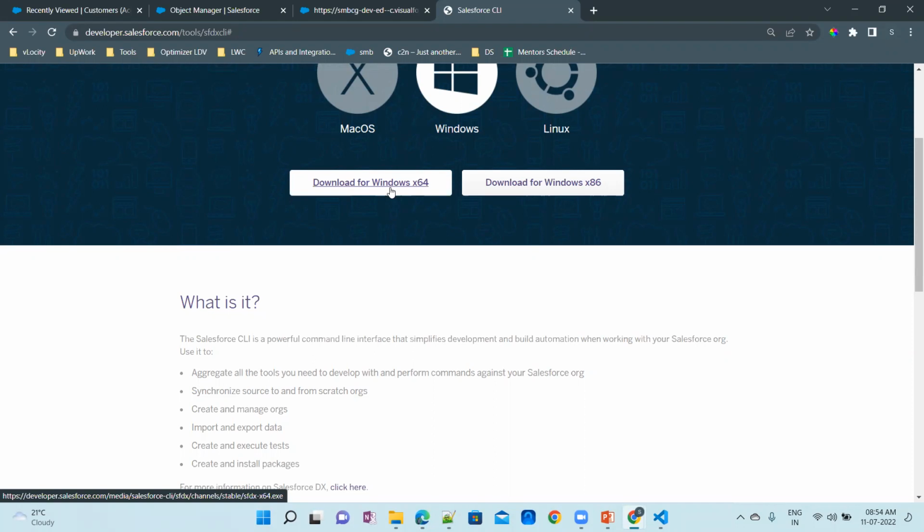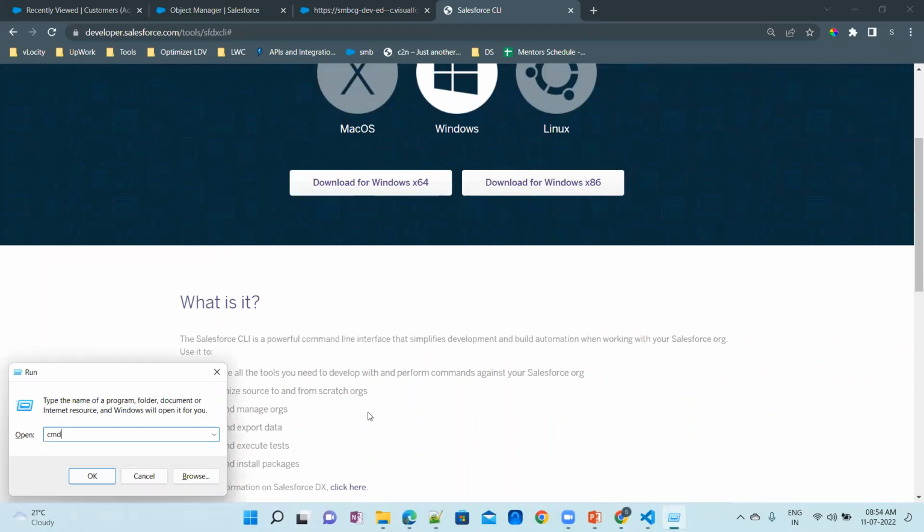It will be installed. So when you click on this, a software will be downloaded. Once it has been downloaded, double click on that. It shows next options. Click on those next options and enough. Your Salesforce CLI will be installed. Once the Salesforce CLI has been installed, you have to check whether your system is using Java SDK version 11 or more. Then only it could be very flexible.